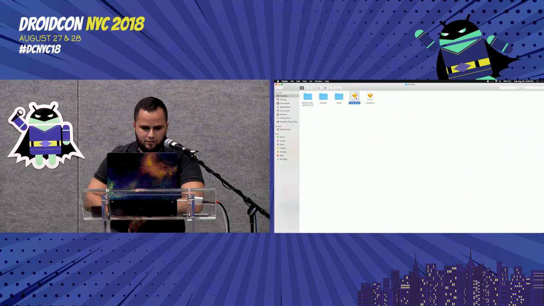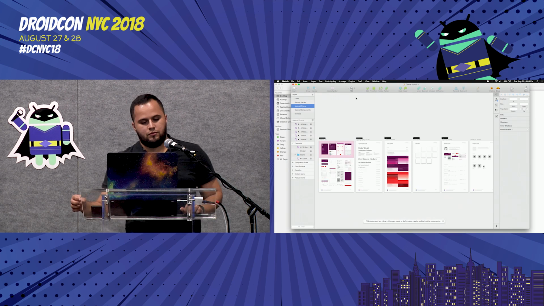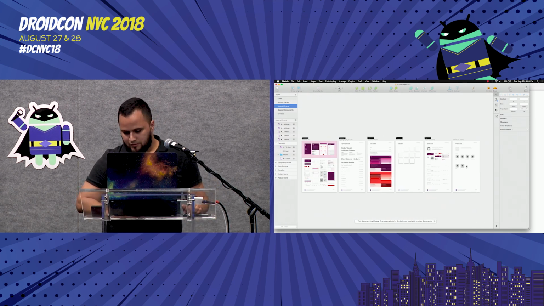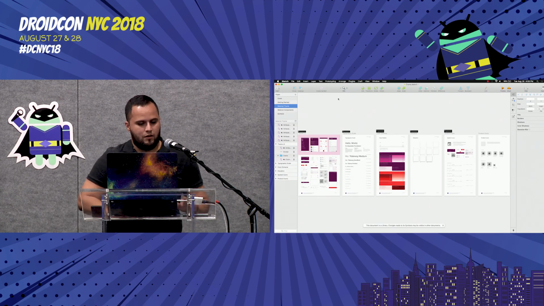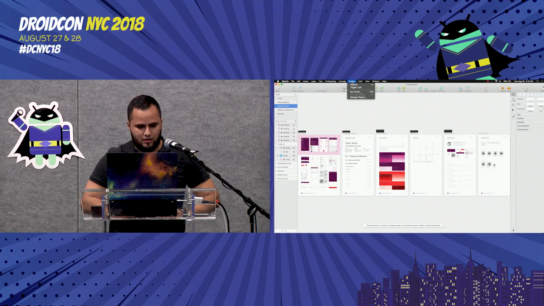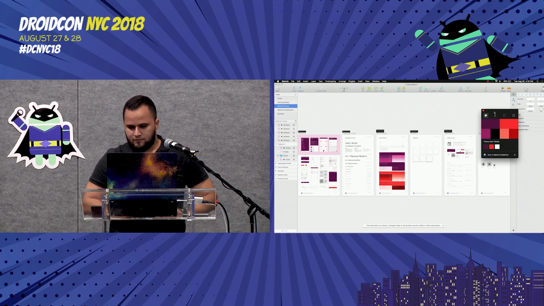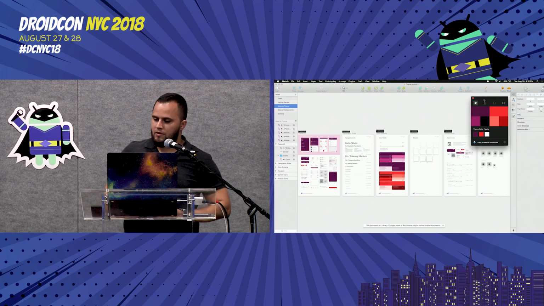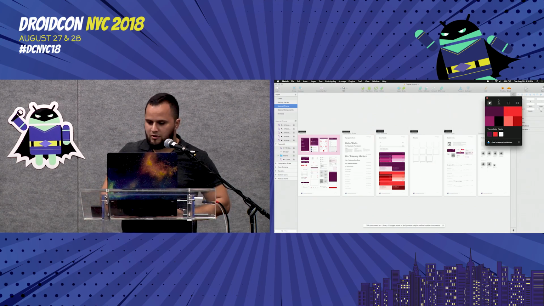What I want to show you is a tool developed by the material team at Google that we can all use to make material guidelines and specs without even knowing about design. It's a plugin called Material Editor. Can you all see from there? All right. Gonna put it here.